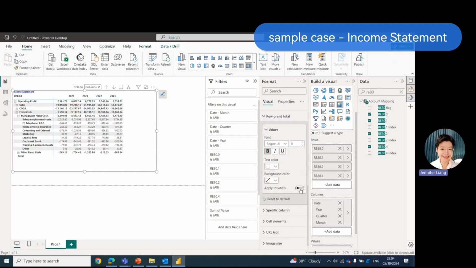Change the color to white and apply to labels. Now all the unnecessary subtotals and totals are removed.